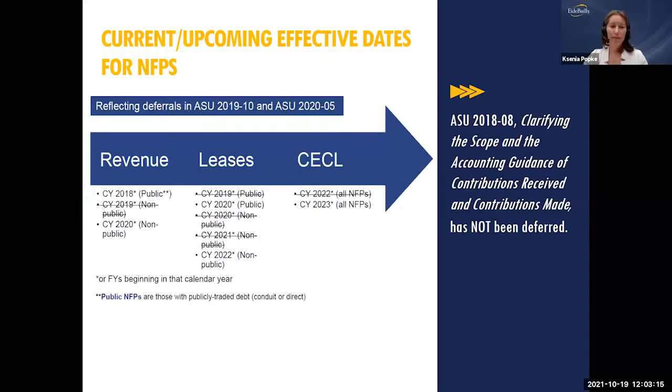So you probably have seen this slide before if you have watched any of the FASB or AICPA webcasts that were recent, or maybe even attended the AICPA Not-for-Profit Council this past summer. There were three large standards that were issued, not just for not-for-profits: revenue, leases, and CECL. So revenue recognition under Section 606, leases 842, and CECL 326.